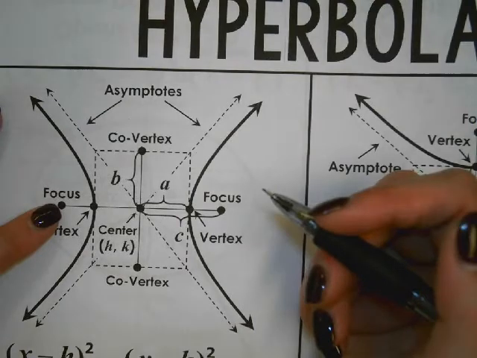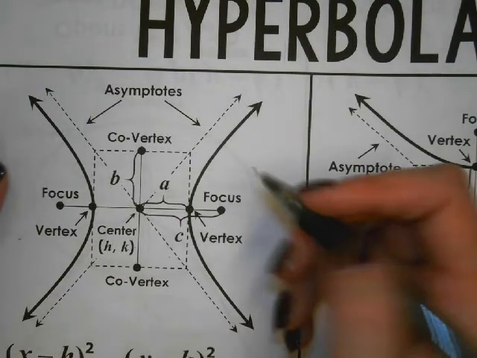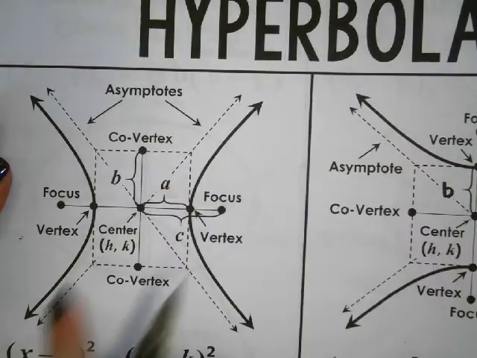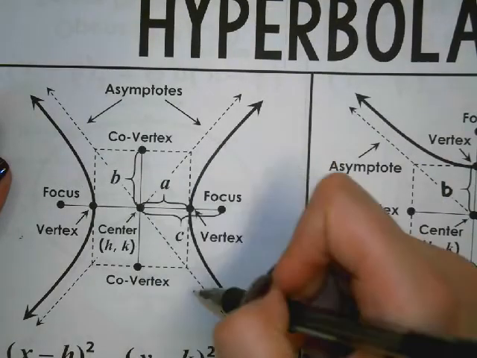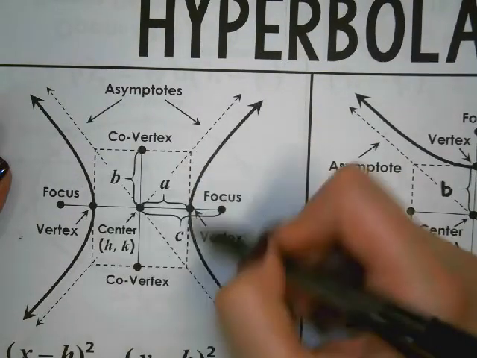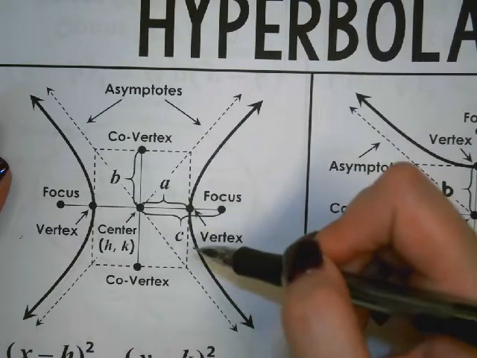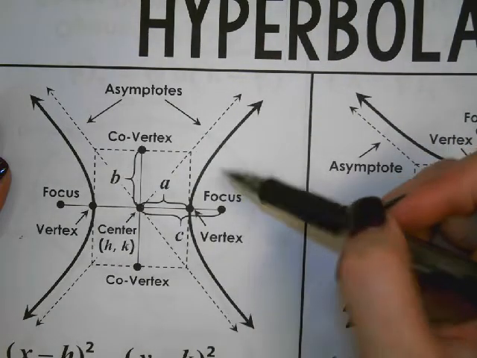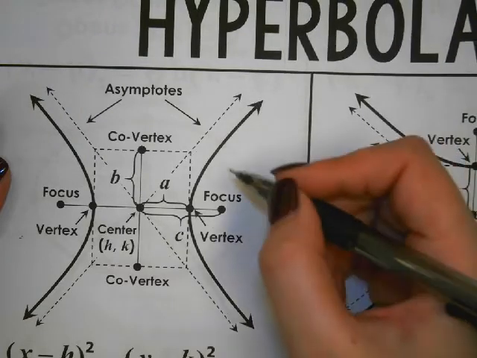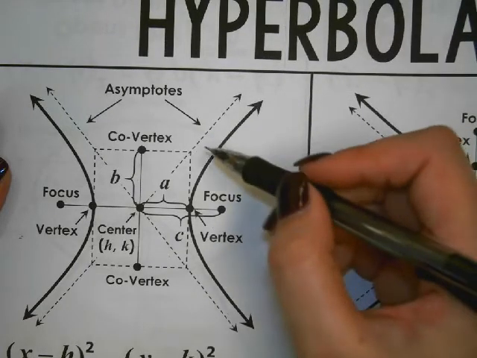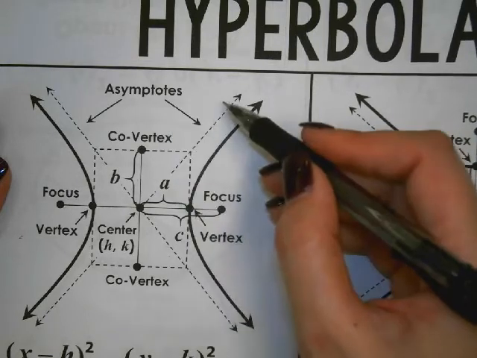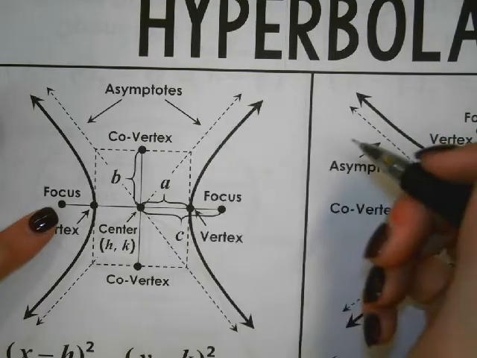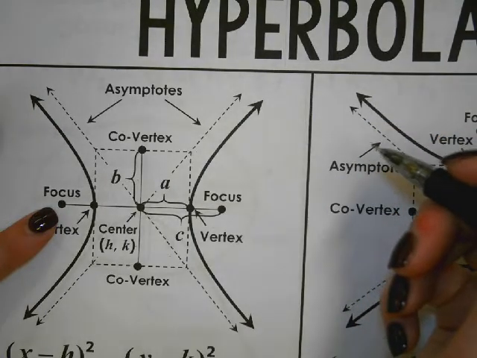But there's some extra things about hyperbolas that are a little bit different, which is why we're doing the unit and the order that we're doing it in. So we have asymptotes, and if you look, they cross straight through the center, and you can see this rectangle here. And this is how you graph a hyperbola. You draw this rectangle and draw the asymptotes, and then your curves can follow that. So we'll look at that in a problem in the notes coming up here soon. But we are going to be able to find these asymptotes by hand based on having the equation. And then we also have axes of symmetry like we did before, but of course they have different names.